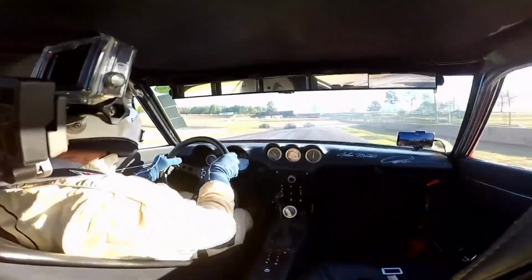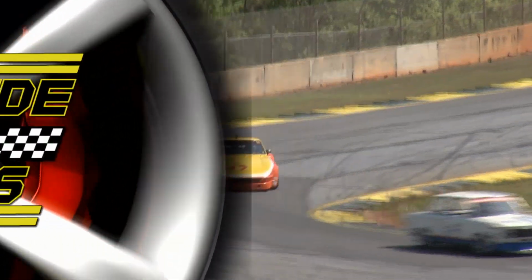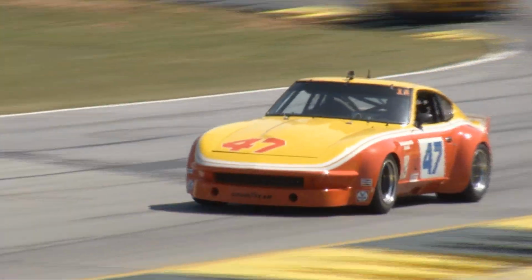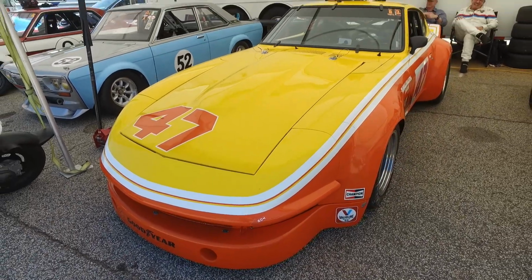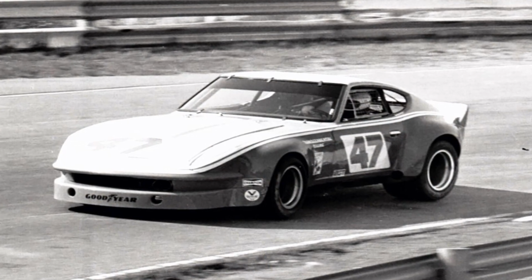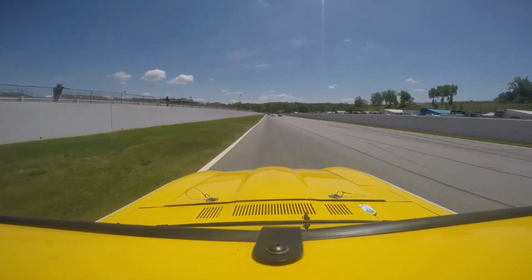In John's 2 sprint races, he took a 3rd and a 17th overall in his 240Z. Another famous Z car from the 70s is also here this weekend. It was one of the first cars imported in 1970, was converted for racing, and went on to capture the 1976 IMSA GTU Championship. Brad Fazell started Transcendental Racing and bought this car and brought a team together, a unique team, including John Morton, who had won the championship in the early 70s, worked on this car as well, and they campaigned it in 1975 and 1976.